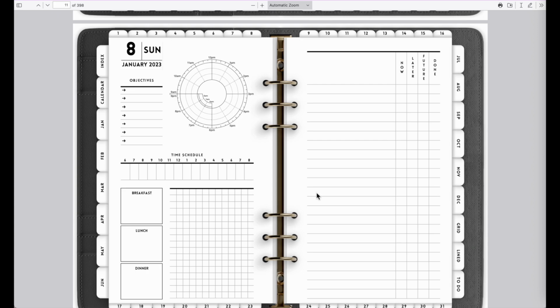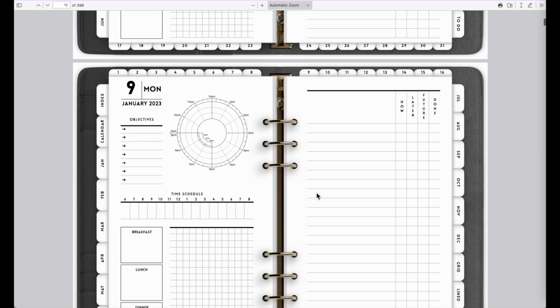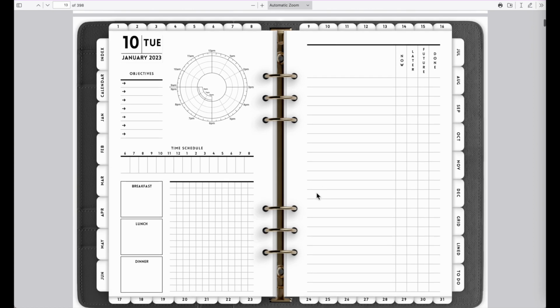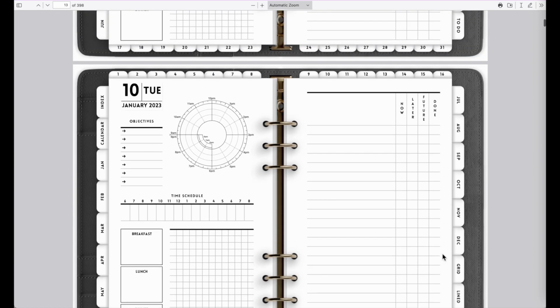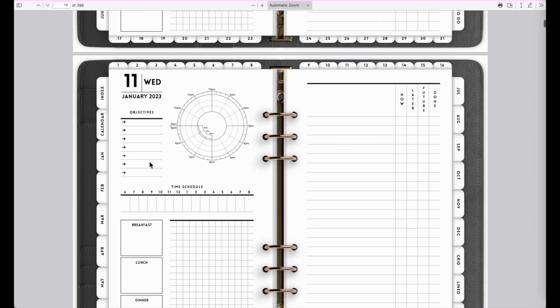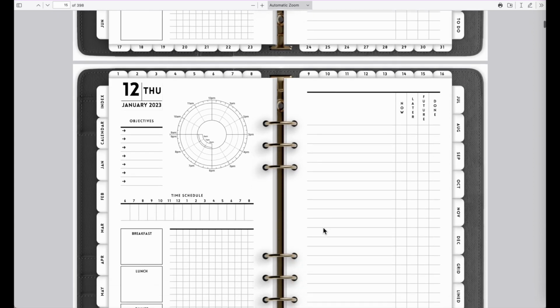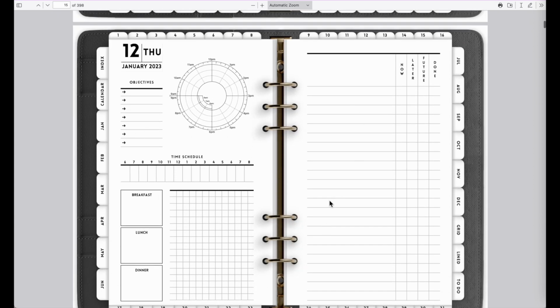Hi friends, so it sometimes can happen that in the exported PDF file there suddenly is a page that is blank or white, or maybe a page that hasn't been exported correctly. Now this issue is very easy to fix, and I'll show you in this video how you can easily fix this issue on your own.